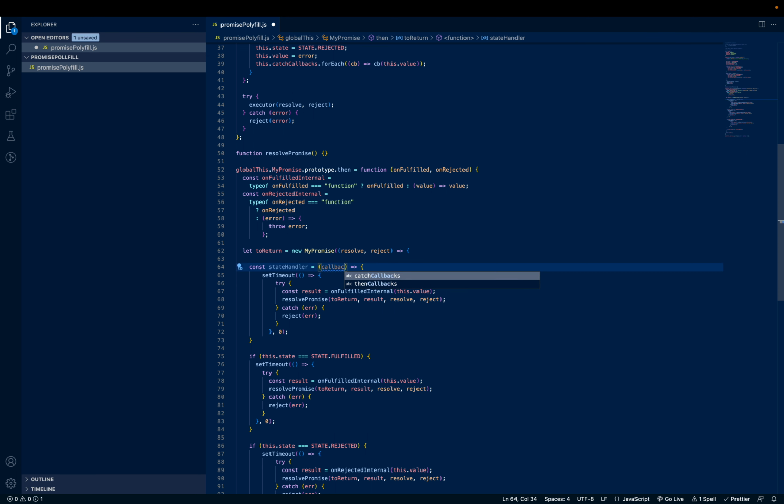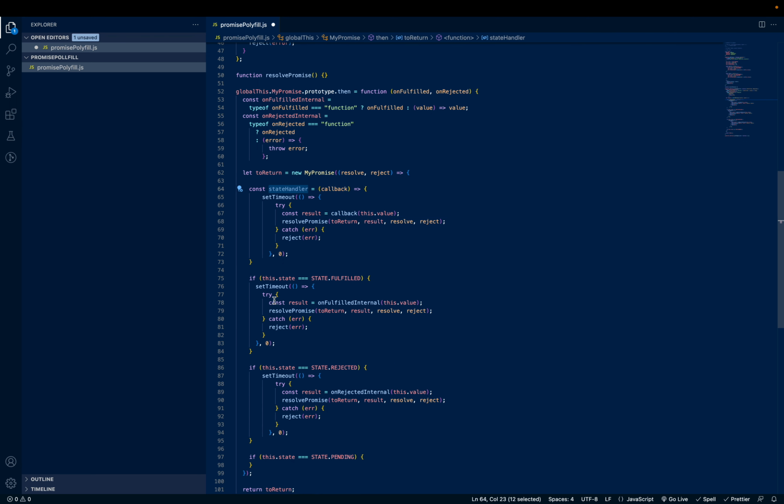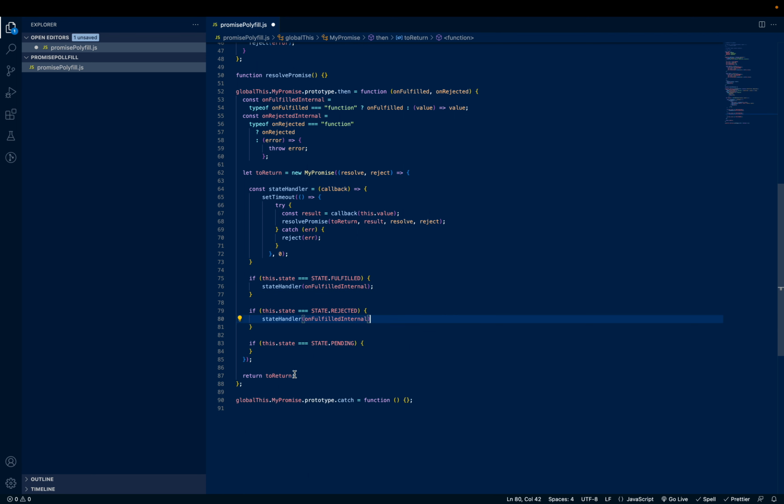So I'll take a callback and I'll just replace this with callback. Now I can use this stateHandler in here. So I'll just call stateHandler with onFulfilledInternal, and similarly we'll use this over here, and this should be called with onRejected. Okay, that's good.